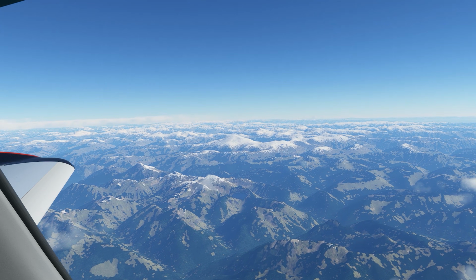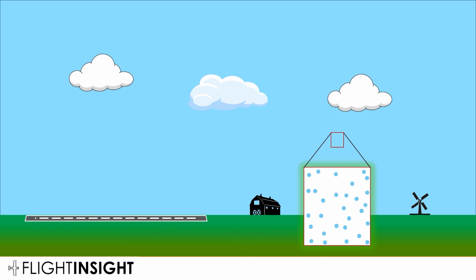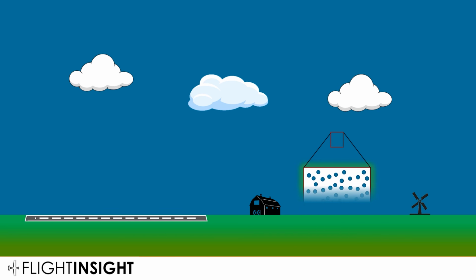Air has mass. It doesn't feel heavy, but all the little air molecules you fly through have mass. If we take a parcel or a space of air, it'll have some of these air molecules in it. On a day with low pressure, the air molecules are spaced out and diffuse. On a day with high pressure, they're packed tightly together.